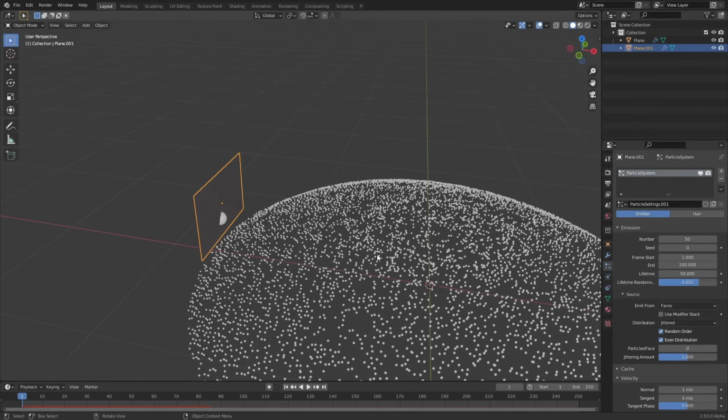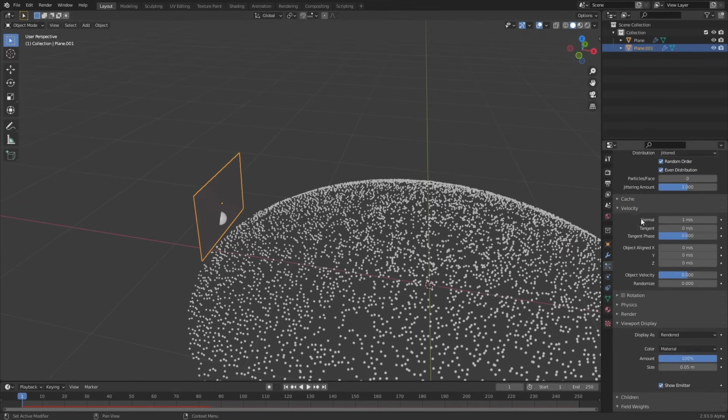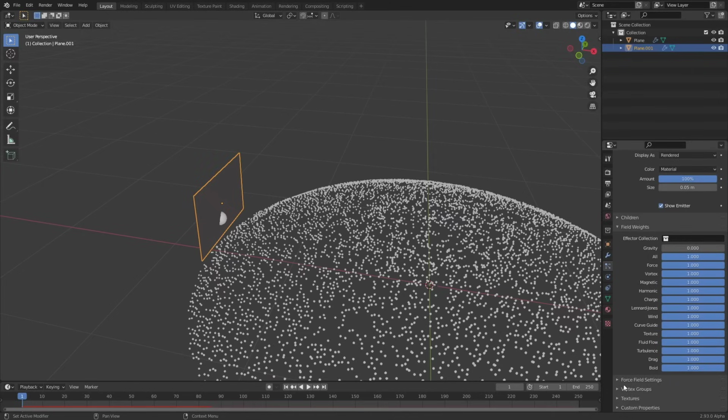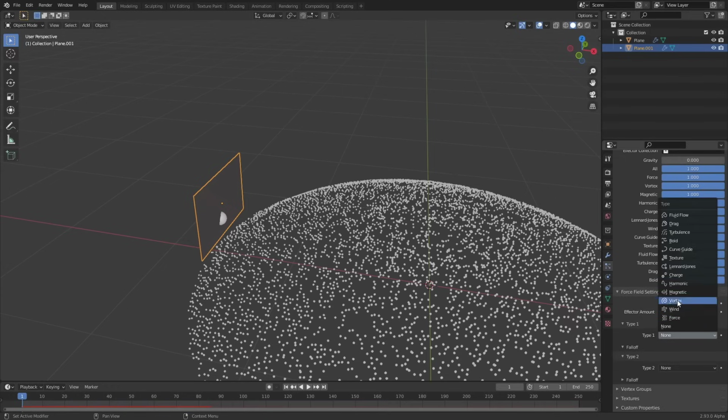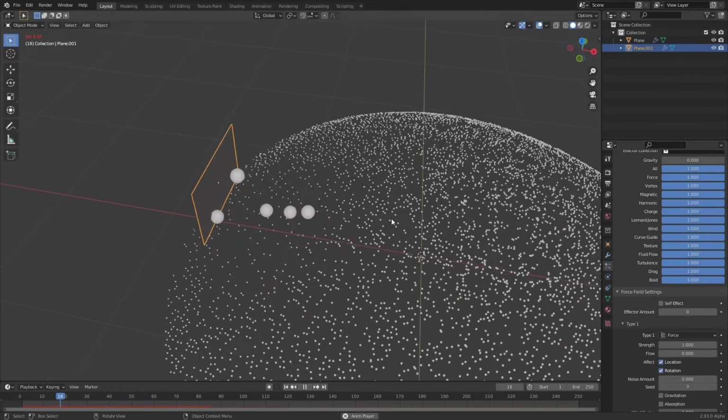Oh, by the way, if you ever wondered if it's possible to duplicate force fields onto particles, yes, it actually is. This is something that I really wonder how particle nodes might handle. Really interesting. This can be done in the force field settings panel. Just set one of the types into any force field in the list and boom, there it is.